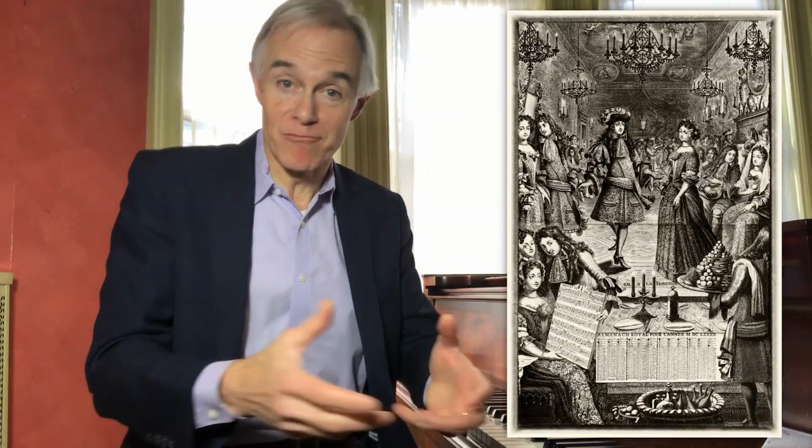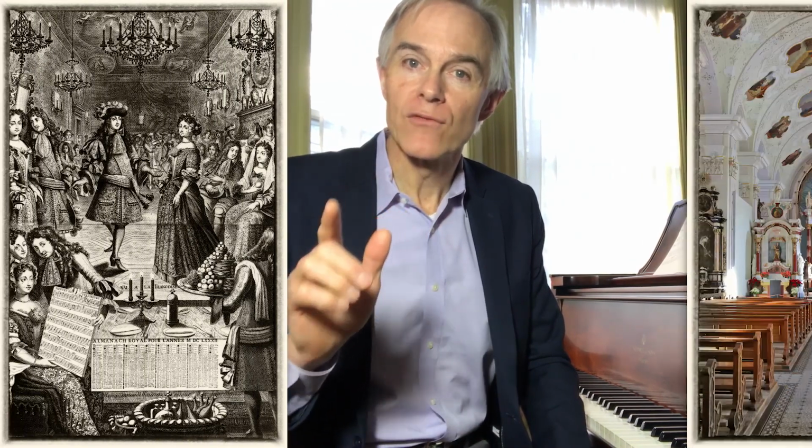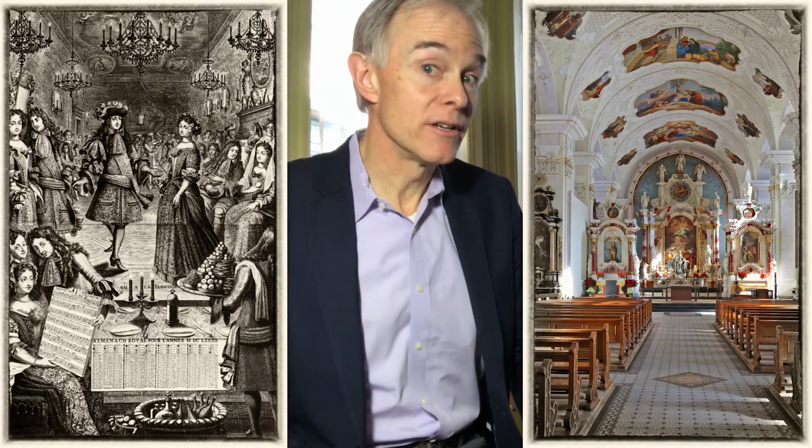That's right. The court, meaning the king and queen and other fancy people who listen to music with them, and for the church, for religious services. Baroque music sounds so serious and noble because it's showing respect for the king and for God. Two pretty important audiences. What else do we notice about Baroque music?